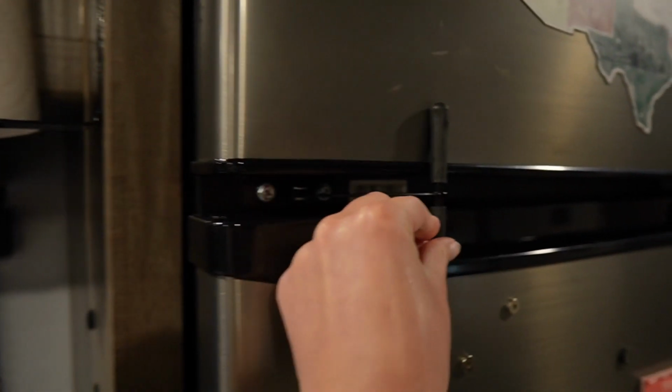Another casualty happened somewhere in Texas. We came back into the camper after unhitching at our campsite, and lo and behold, I had forgotten to lock the fridge door, and the fridge emptied itself just everywhere. We had a pitcher of water in there that spilled and cracked, and luckily none of the jars broke, because if I had to clean up broken jars, I would have just checked into a hotel that night. I would have cried. That was a fun one.